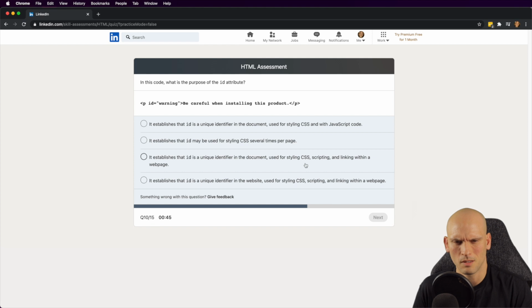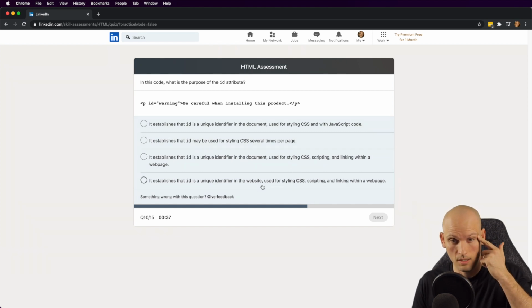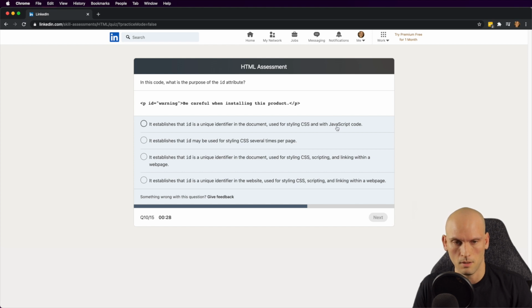What's the difference between this? Is that the same answer? Oh, in the document, and this one's in the website. It establishes that the ID is a unique identifier in a document used for CSS styling and with JavaScript code.